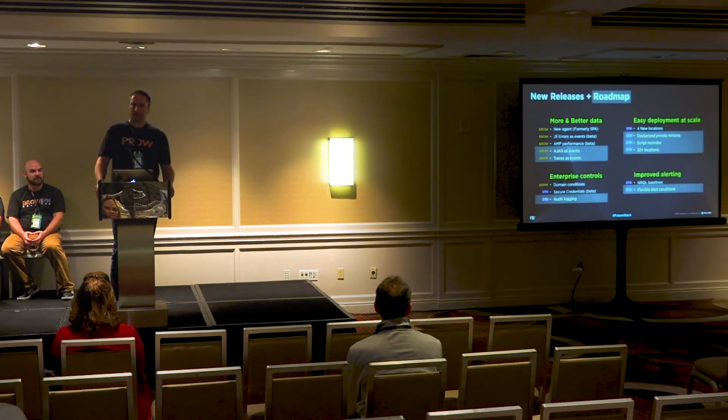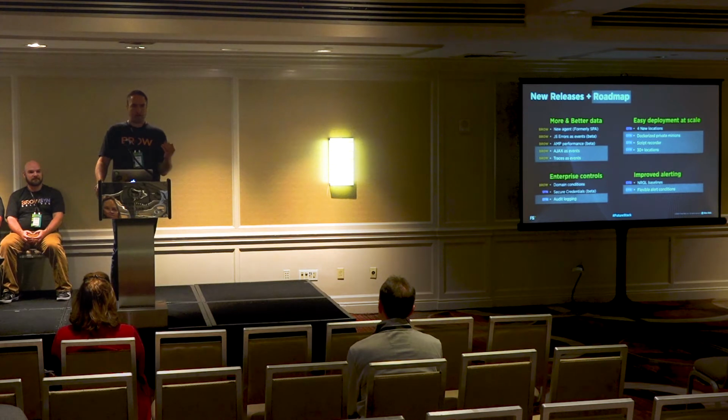AMP is accelerated mobile pages. It's something that Google released a couple of years ago. It allows you to have an almost instant page load on a mobile device. So we're supporting that in a beta period now. That also is in Insights. We're capturing the data and allowing you to compare it in Insights, but we'll be incorporating that into the browser UI going forward. And then you'll see the trend as events.